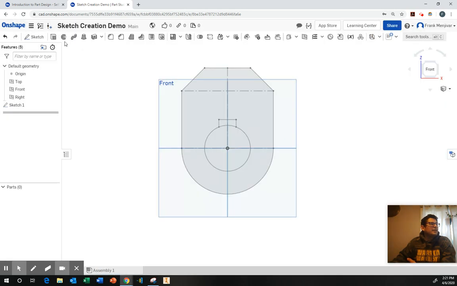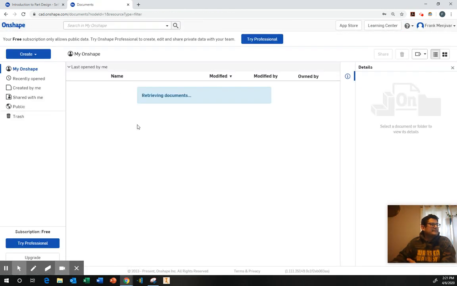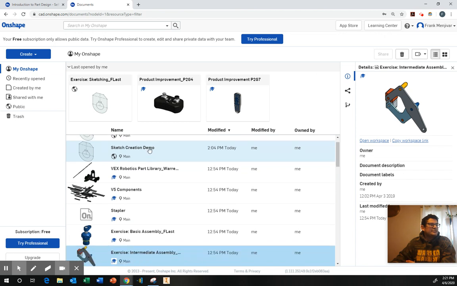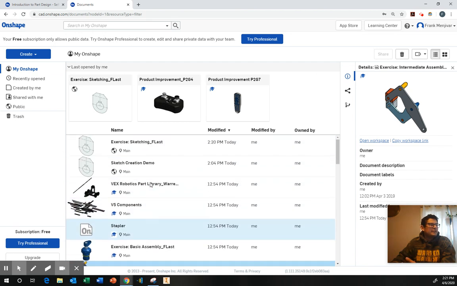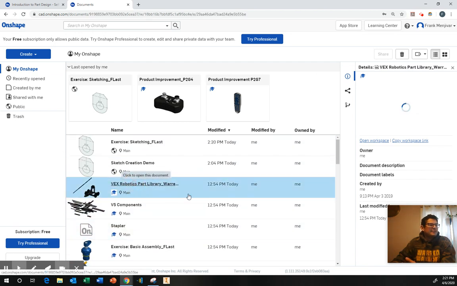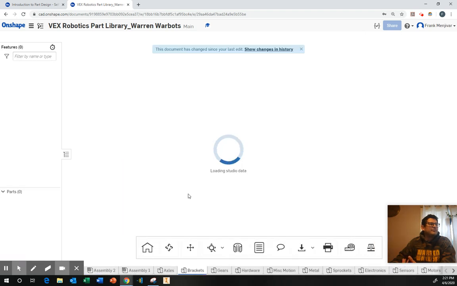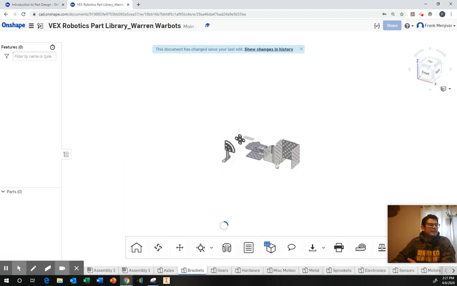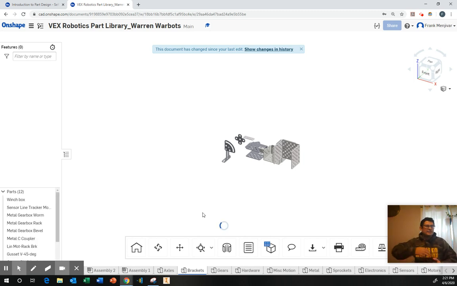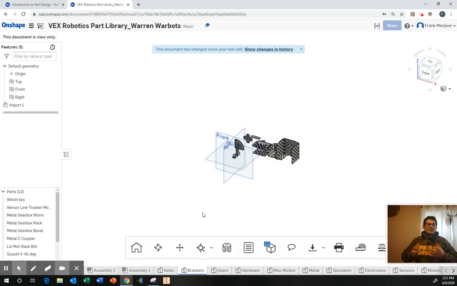You'll know that there's a lot of cool stuff you can do with it. People have made really interesting stuff. If you're in robotics, there's a whole Vex parts library of stuff that you can use to create a bot virtually. So you don't need Inventor. You can save it on any computer. You can do it with your friends at the same time. And that's the crazy part. You can actually create an assembly with 3 different people at the same time, so you can take turns working on it.